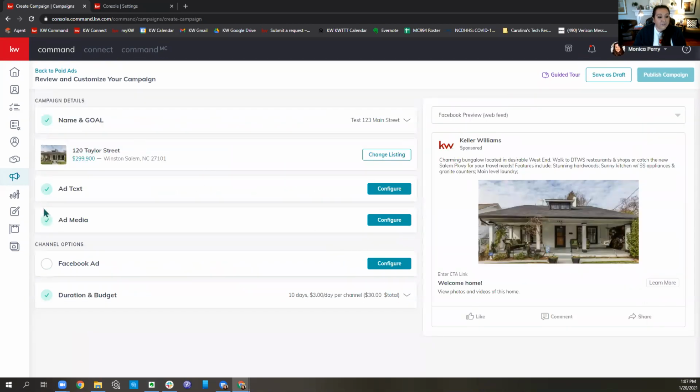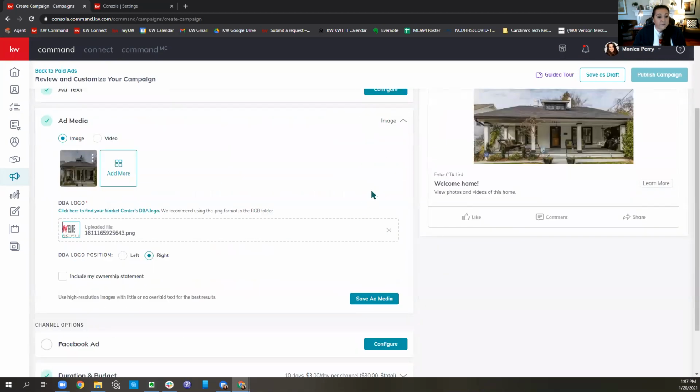So you see that we have a check mark going all the way down. You can configure your ad media if you wanted to add multiple photos or a video. However, testing has shown that one really striking photo of the house has given the best results.